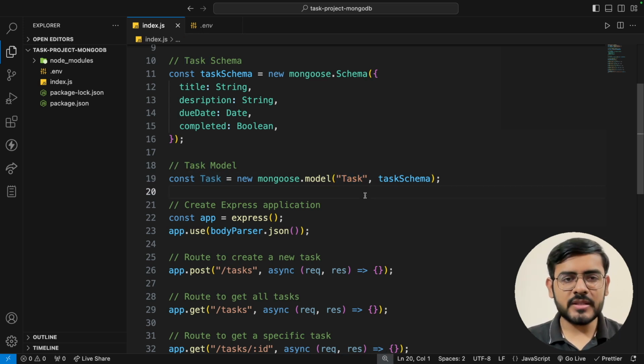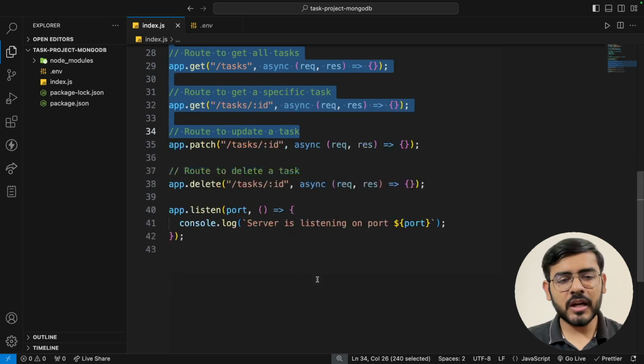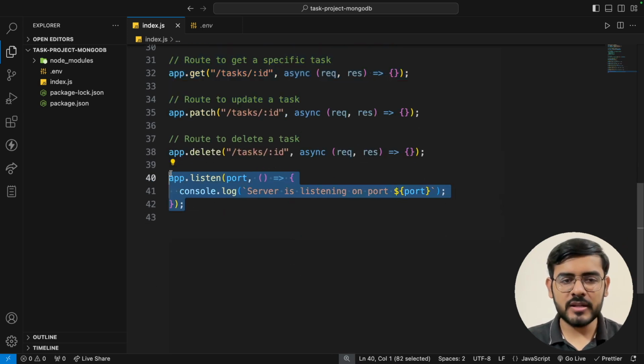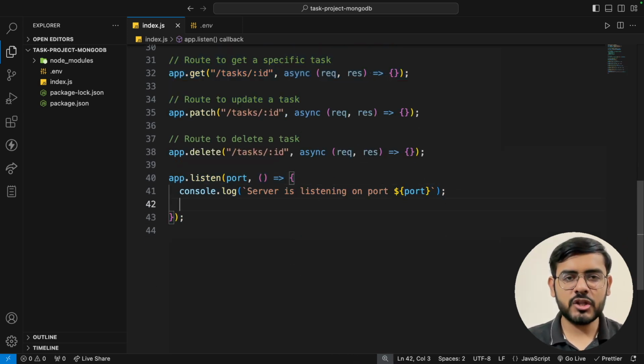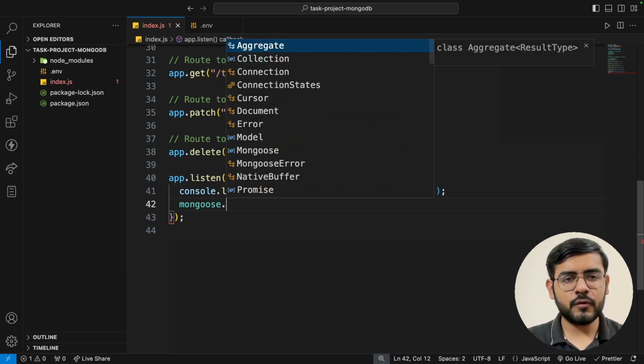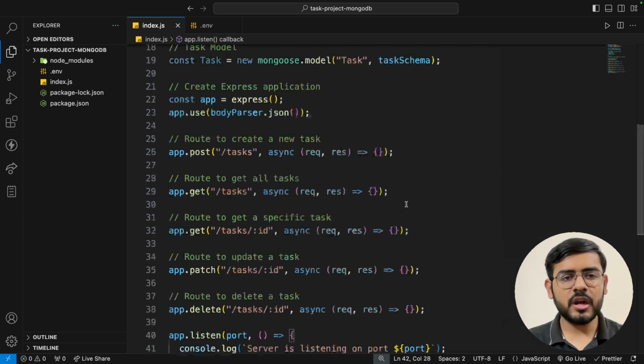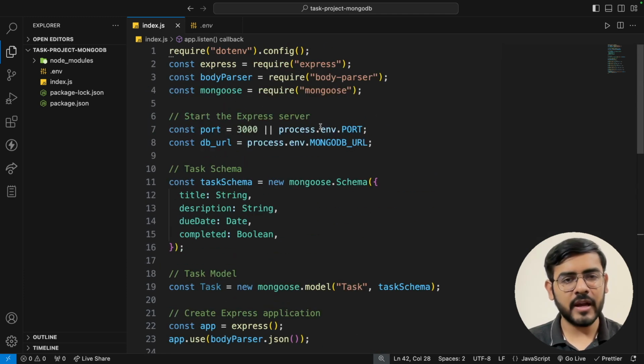Perfect. Now that this is done, we can actually connect to the database and then start working on the actual CRUD logic. The connection will happen in the app.listen. So as soon as the server is initiated, then we can go ahead and connect it. For connection, we just have to say mongoose.connect and then pass in the URL. That's the DB_URL, which is coming from our process.env file, right? process.env.url.